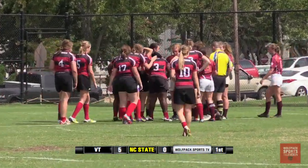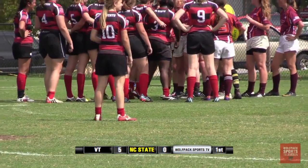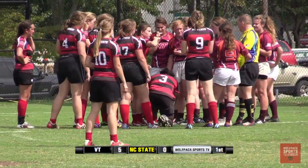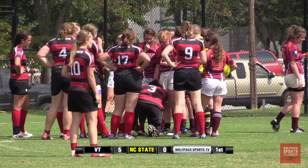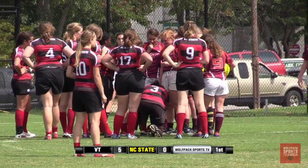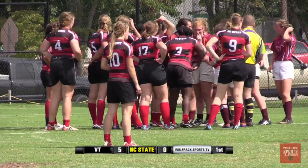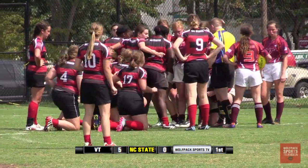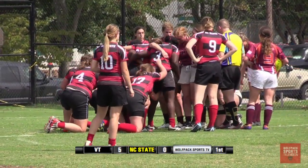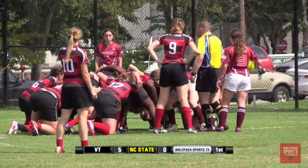Explain the rules of a maul. What happens when that happens? A maul is when one team has possession and they're not getting tackled. You can have players add on to either side. It just kind of creates this semi-organized blob, and you keep trying to fight for possession till the ball goes down or it's stripped. So we'll have a scrum after that ensuing maul.